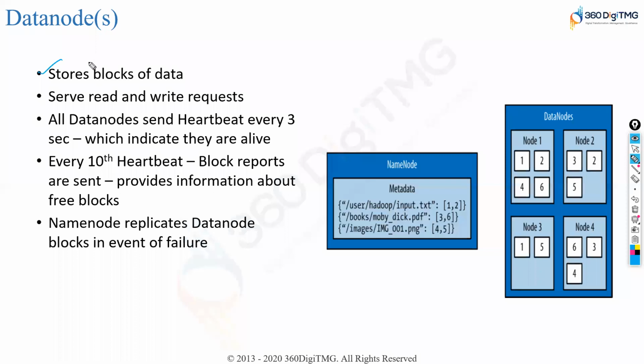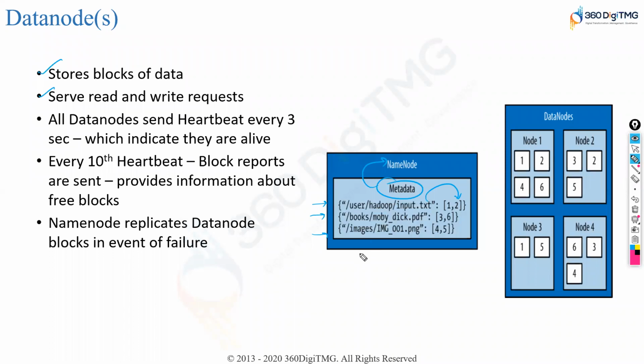Original client data is getting managed. It does the read-write operations. That means storing the data into the blocks, into the storage. Right. This way, you can see these are the files. Now this file input.txt is actually having 2 blocks. The blocks are 1 and 2. Block 1, block 2. So this is the metadata which name node consists of, right?